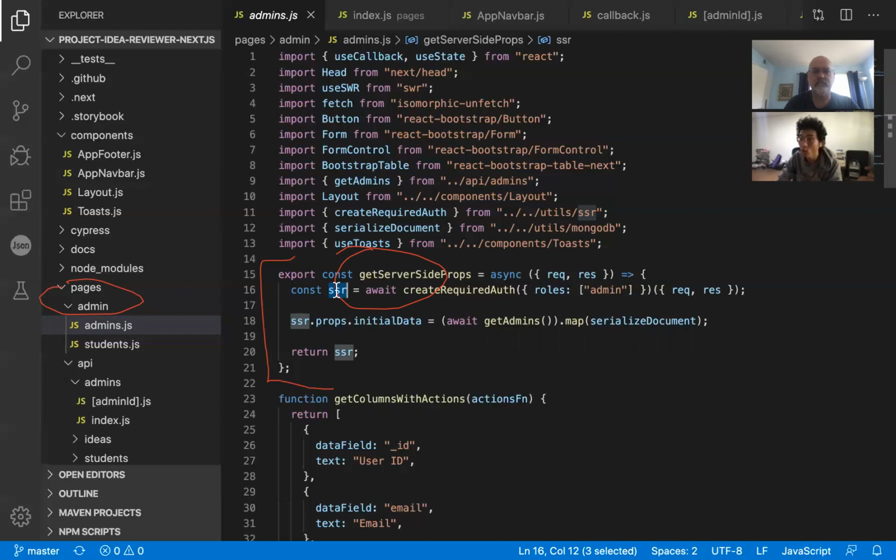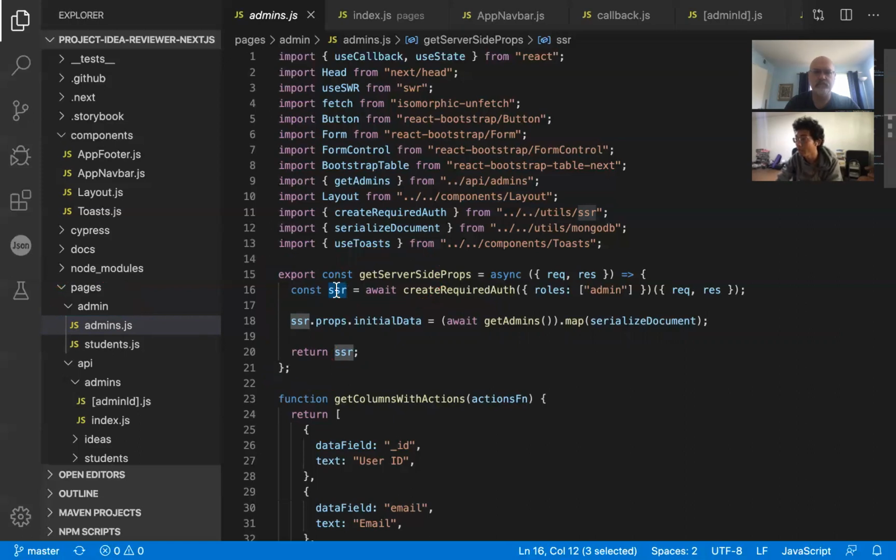Before it sends out your page, it will first call getServerSideProps. Once it gets the return value, which in this case is a promise, as we discussed in our last video, it will evaluate that promise and then eventually pass it to the page component.